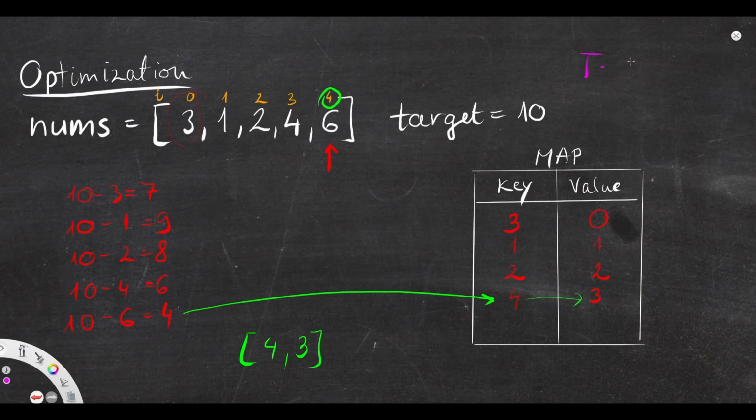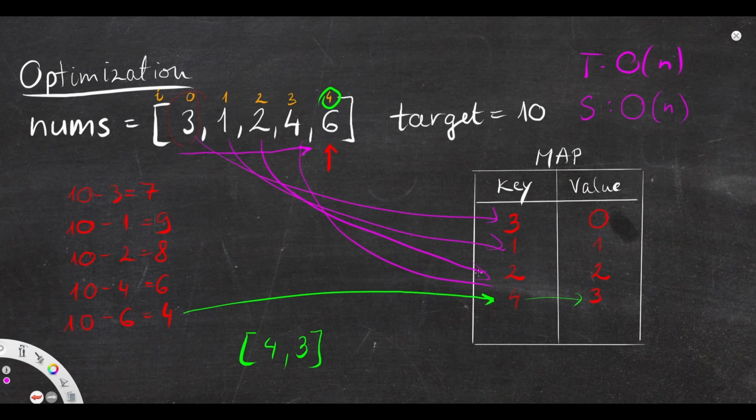What will be the complexity of this solution? Time-wise, this is going to be big O of n, because we only have to iterate through the array once, and we only touch each element once. But space-wise, this is going to be big O of n as well, because potentially we will have to store each and every element in our map. So 3, 1, 2, 4, and so on. This is a much better solution time-wise, but we also have to consider space complexity, so it kinda depends. If we have millions of these items, it might add up, but much faster than the previous brute force solution.